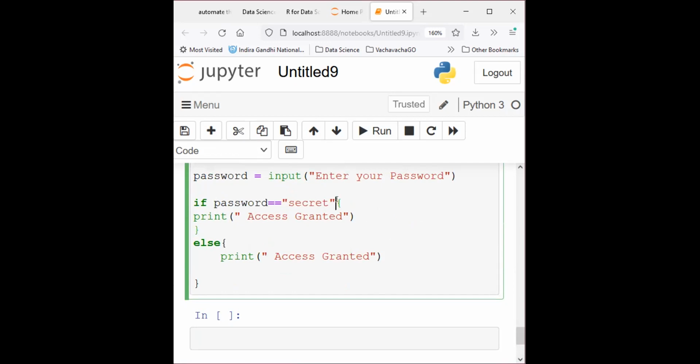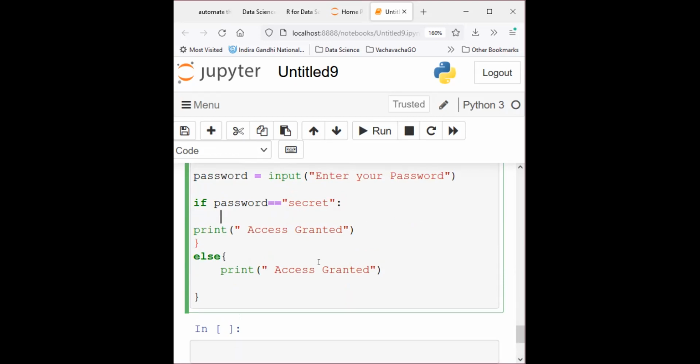Again, you need not write these curly braces. Then how to tell Python that it is a control block of statements? To tell that, you need to write this colon first. So here, colon. If the block starts, press the enter key. Now your cursor will be right here. You should not take it down here.